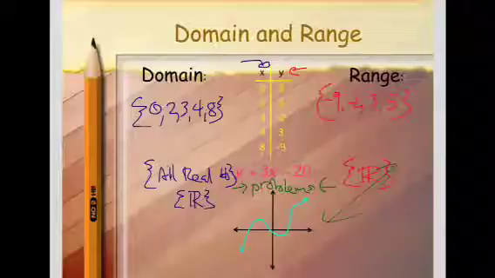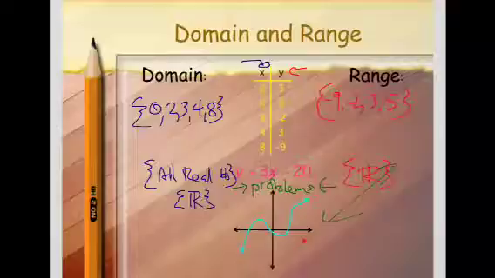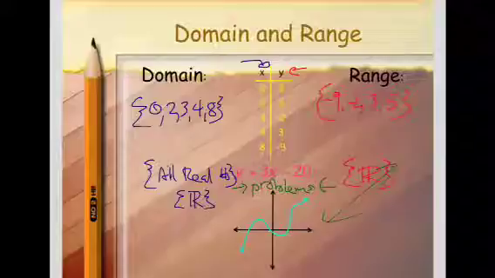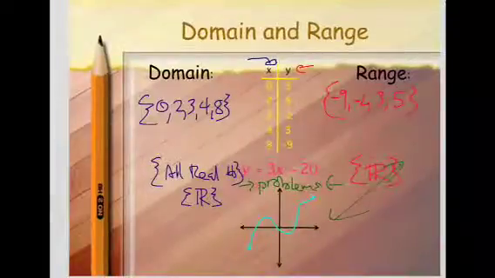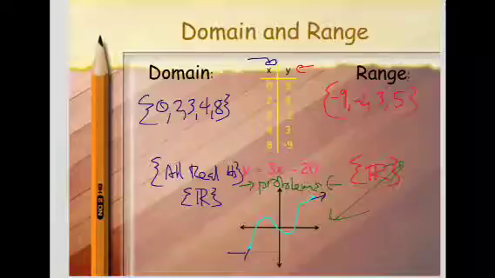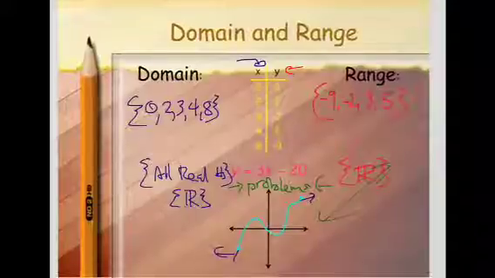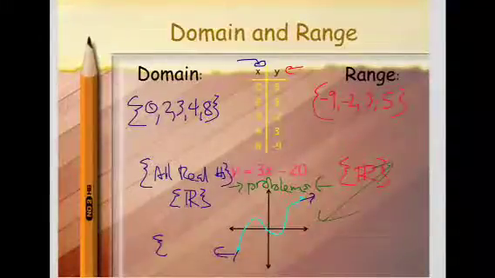When we look at this last one, a graph, actually a lot of times it's easier to look at an equation if I can see a graph, because with a graph I can see exactly what's going on. When I look at this one, it's going to the right forever. It's going to the left forever. So any value of x would work in here. So I'm going to say my domain is all real numbers.